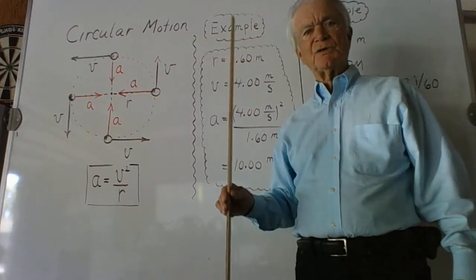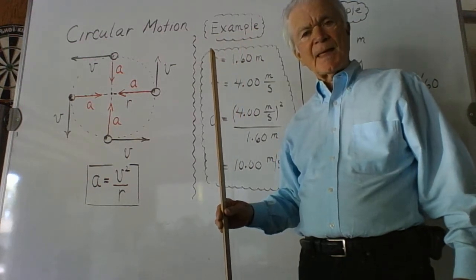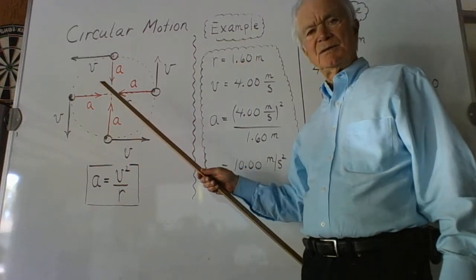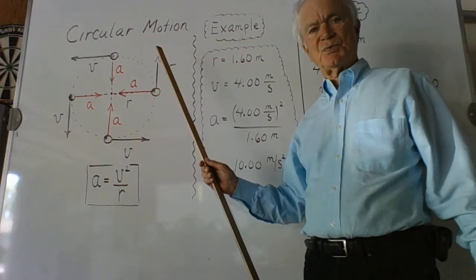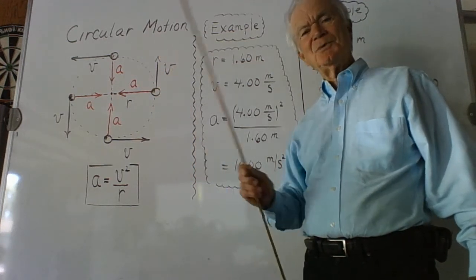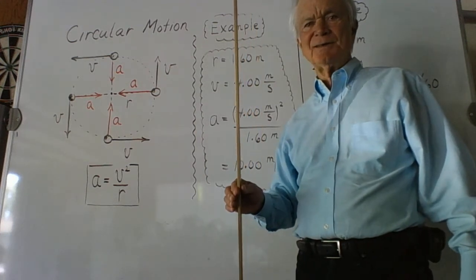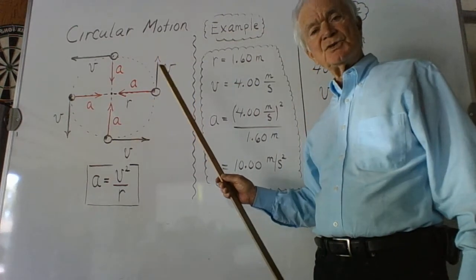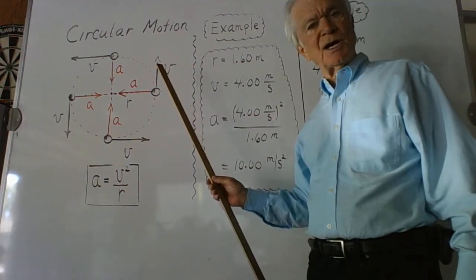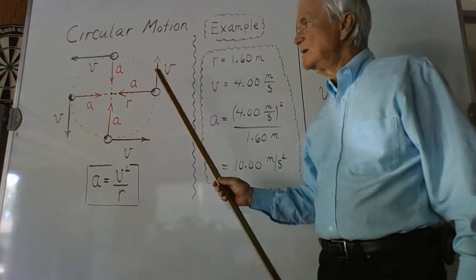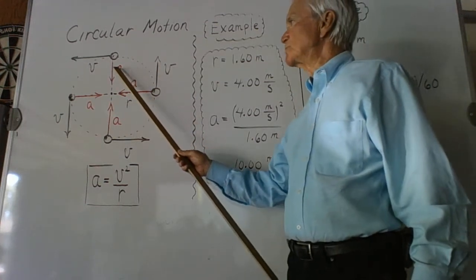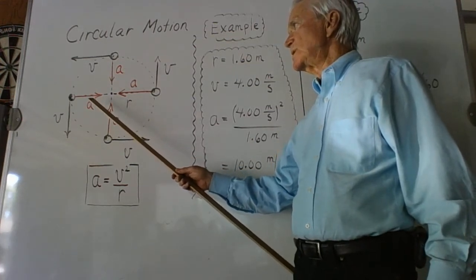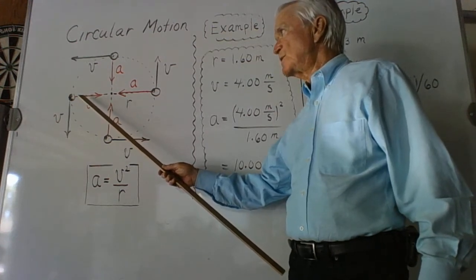Now, this should be a little confusing to most students. How can an object be accelerating toward a particular point without it getting closer to that point as time goes by? Well, don't worry about that. Just know the following, that there is an acceleration, but it's of the nature associated with a change in direction, not an increase in speed. And so I describe this acceleration, symbolize it as a. Wherever the object is, its acceleration is symbolized as a, and its associated vector points to the center of the circle.